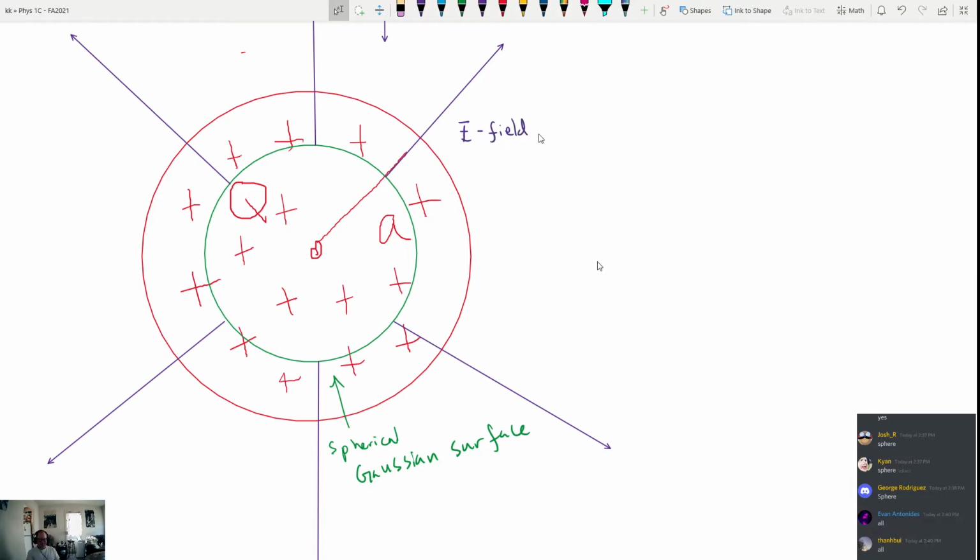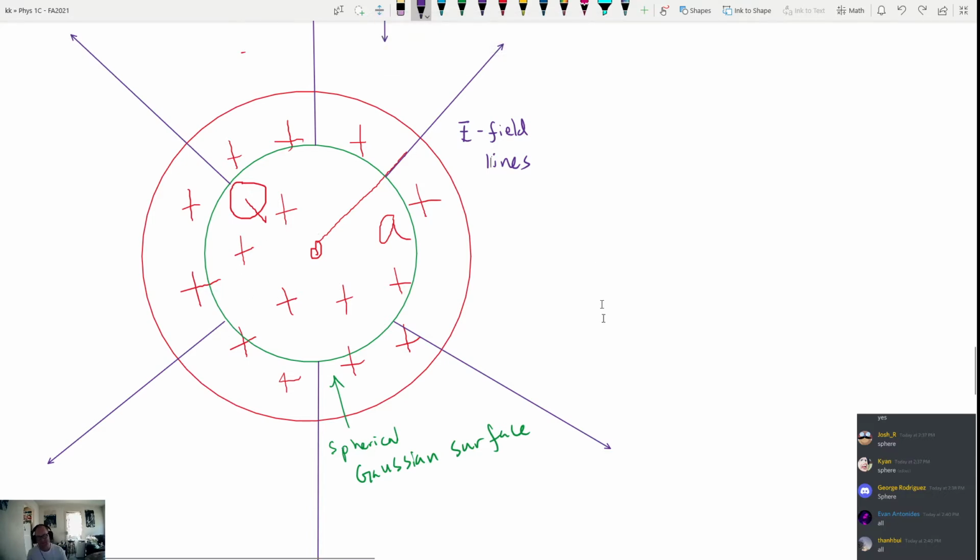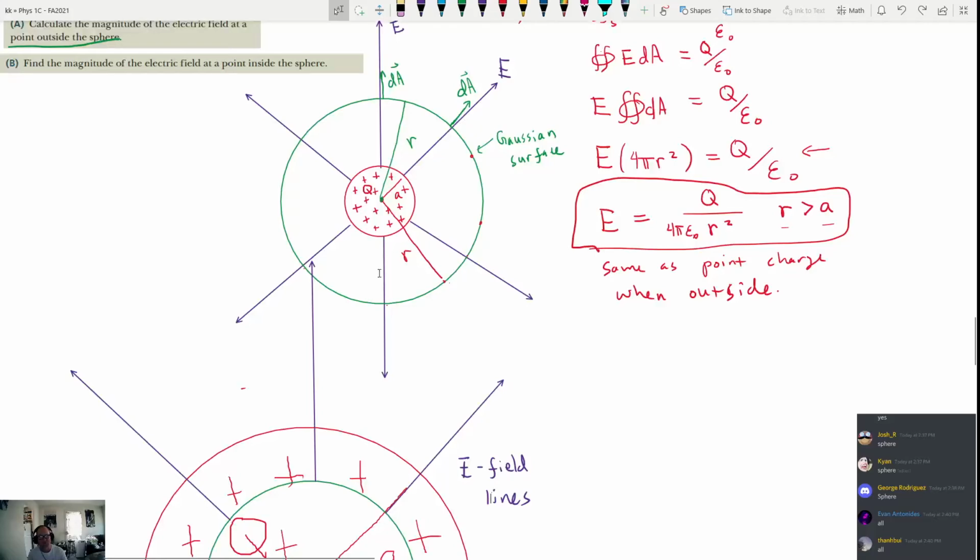Now, maybe that's not so obvious. Maybe a lot of you are sitting there thinking, how do I know that the electric field lines are going to look like this? And that this region out here that's positive isn't going to create electric field lines that point in or do something else? What I would say is that these electric field lines have to be continuous. So I drew them just to the surface here, but the reality is that if you take any of these electric field lines, they basically have to continue all the way back to the center of your object. Like this.